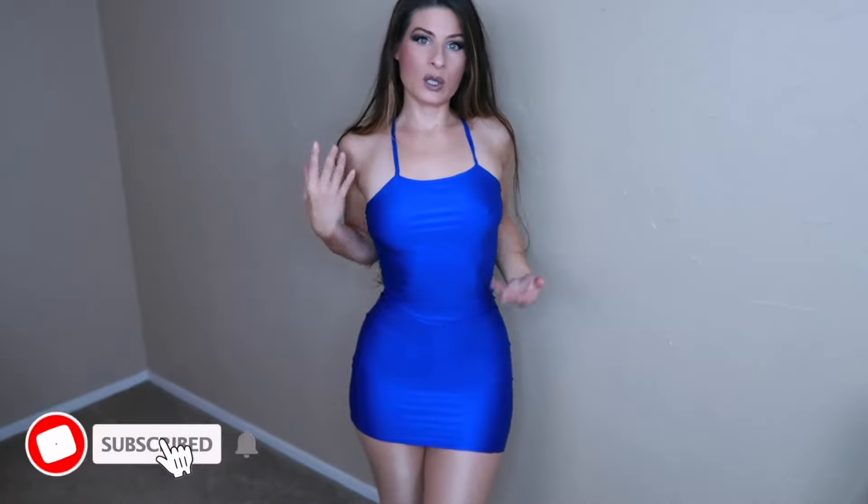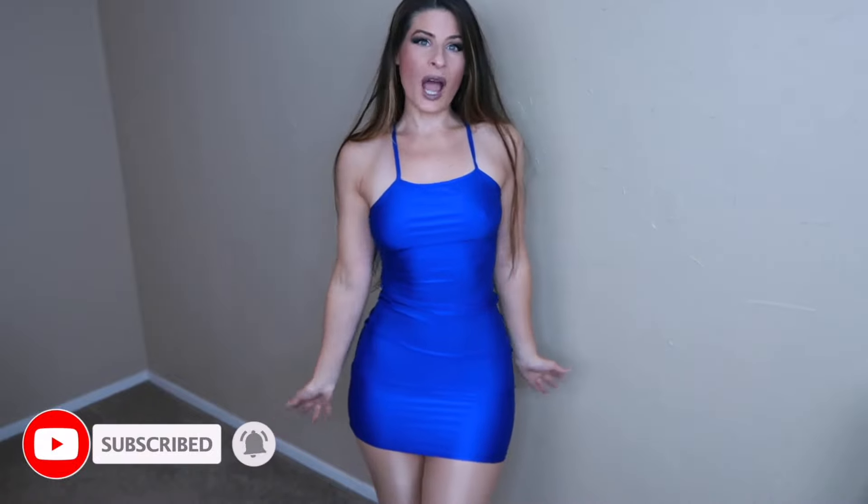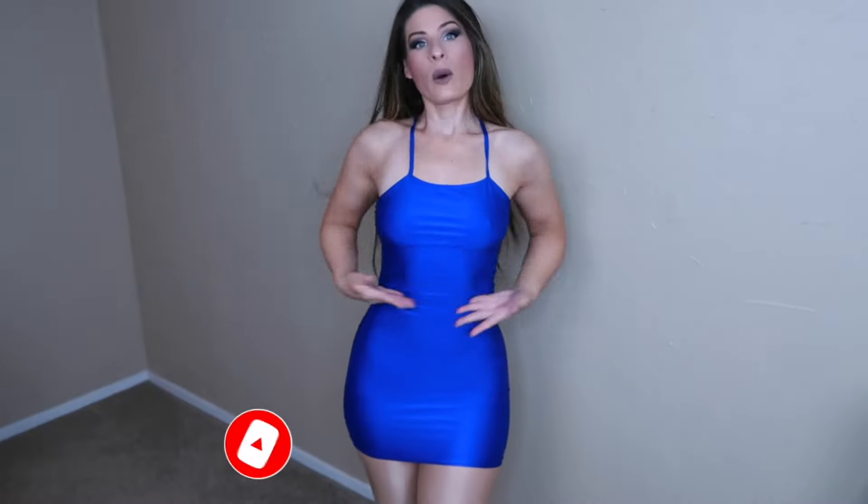This dress is from Shein.com — it was probably about six dollars honestly. The top is kind of not quite where I'd like it but it's fine. You can't really wear a bra with it because the straps would show. I do work out. The dress is actually spandex and it's shiny — I really like how shiny it is, how short it is, and how tight it is. Check, check, check.